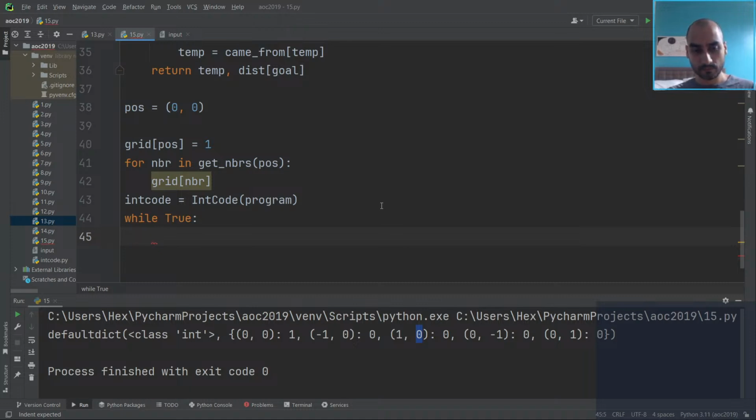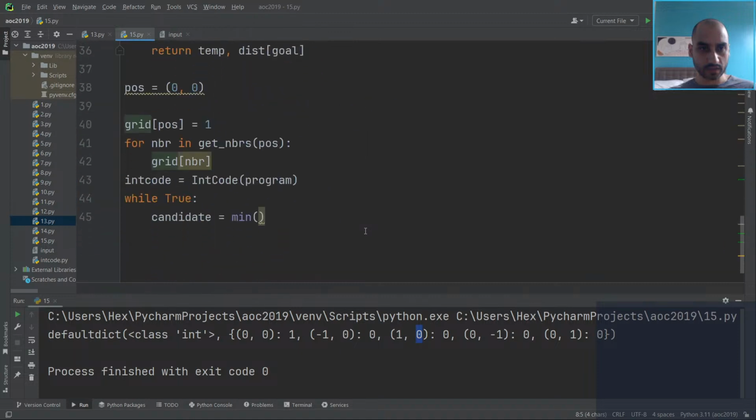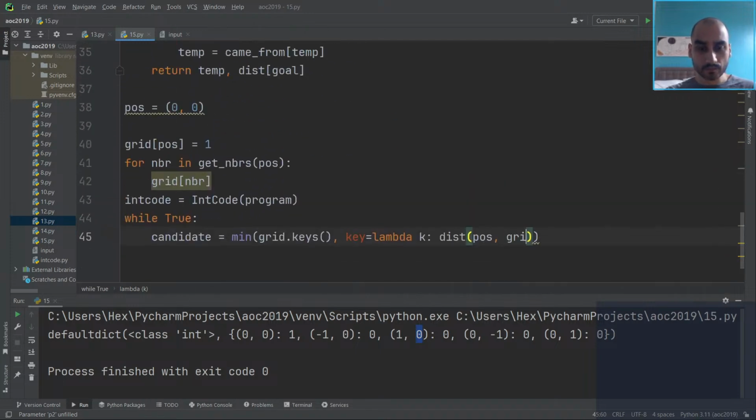So candidate equals min of grid.keys, we map a key to the distance from our current position to that key.